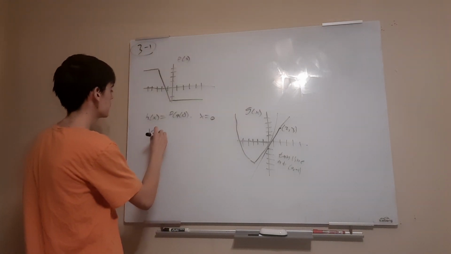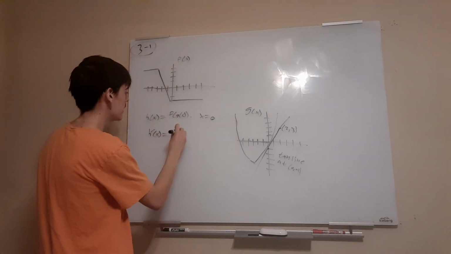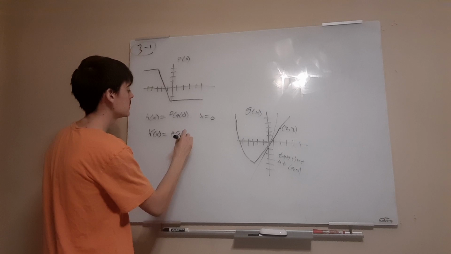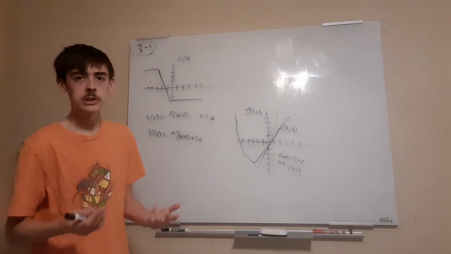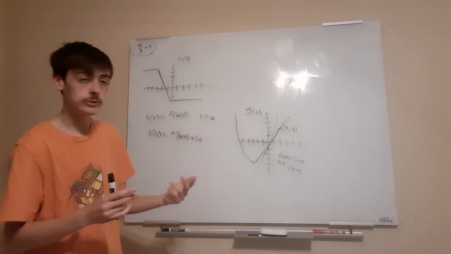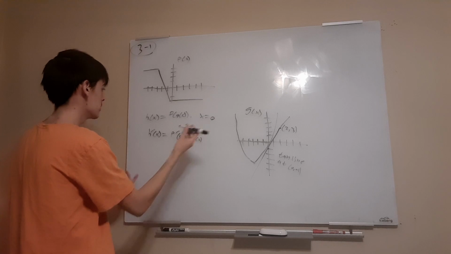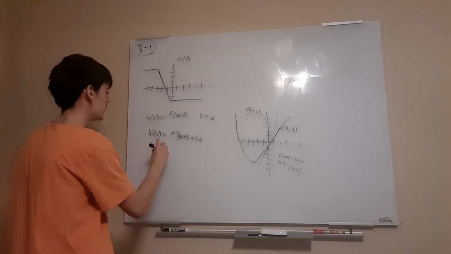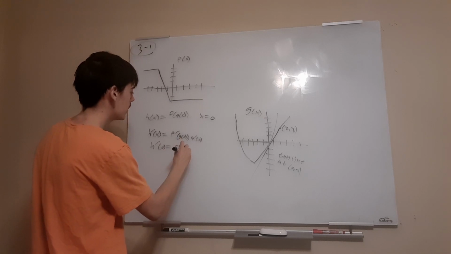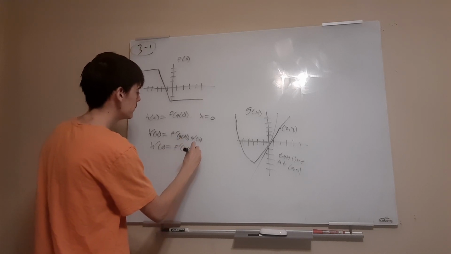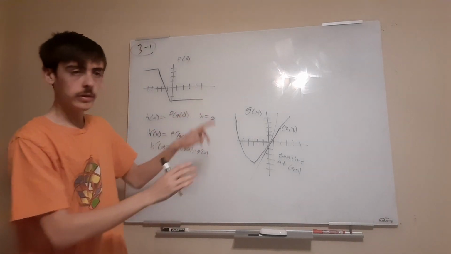So if we want to find that, the same thing as always, we have to check positive or negative of the derivative. So let's derive h of x. H prime of x is going to equal, this is going to be chain rule. This would be f prime of g of x multiplied by g prime of x. If you want more help with chain rule, I have a whole video on that in Unit 2. So now we're going to just plug in 0 into h prime. So h prime of 0 will be f prime of g of 0 multiplied by g prime of 0. So now we're going to have to do some detective work within all of this.